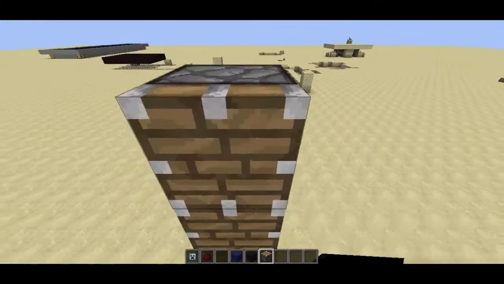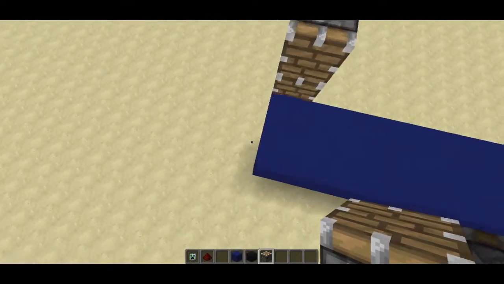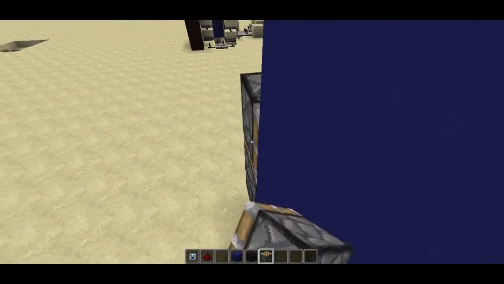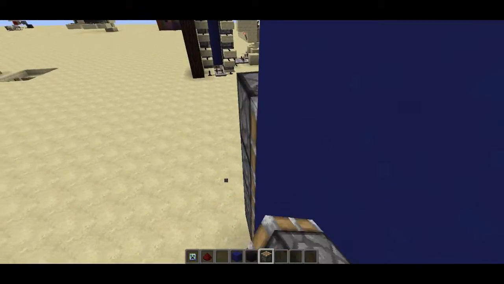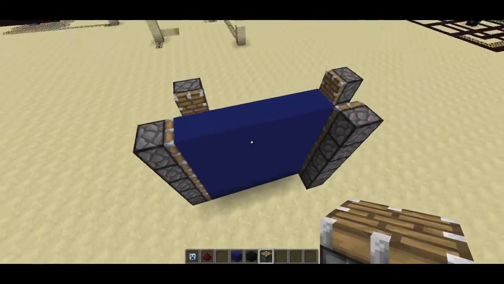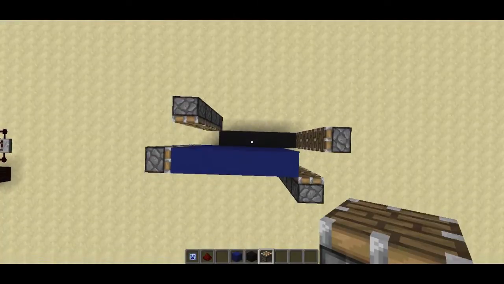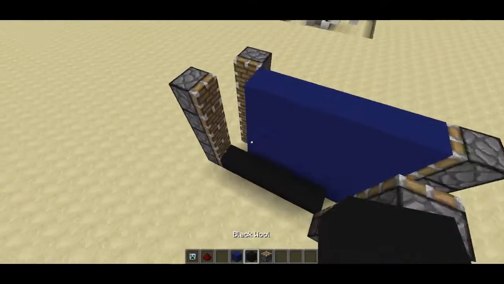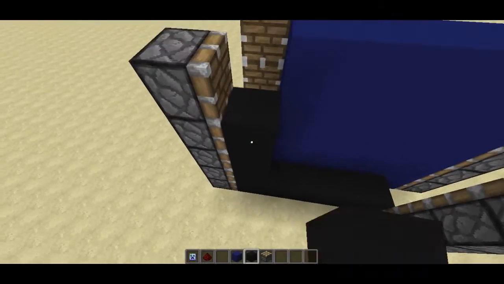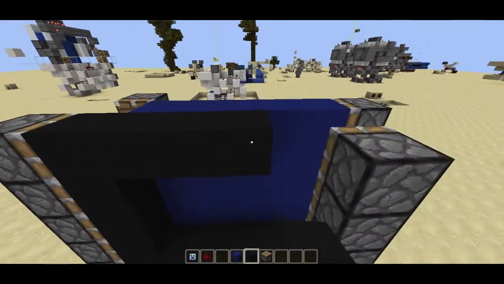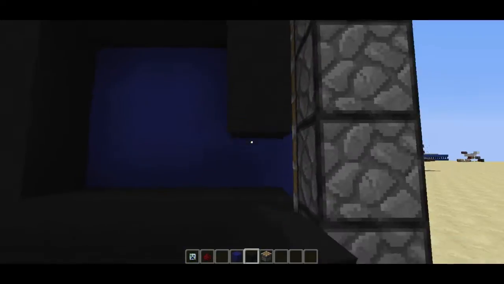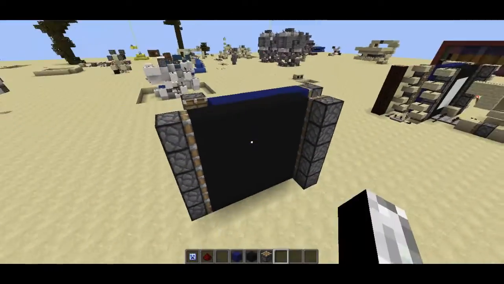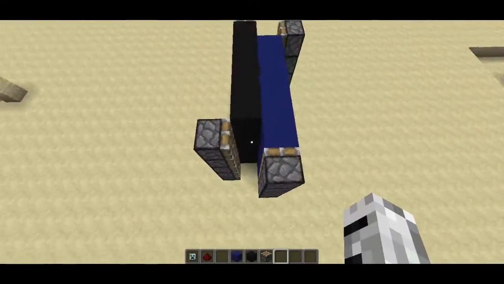All of these piston lines are 5 blocks tall, since the pixel art is 5x5 obviously. And the last one goes like so. So if you look at from the top, that's what you should have. And now you can go ahead and fill the second 5x5 pre-pixel art thing you got going here. And that is you done with the first part.